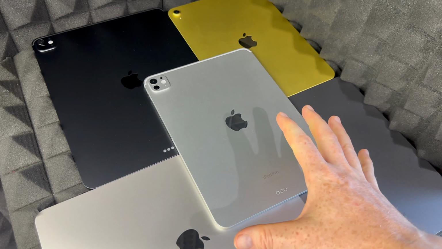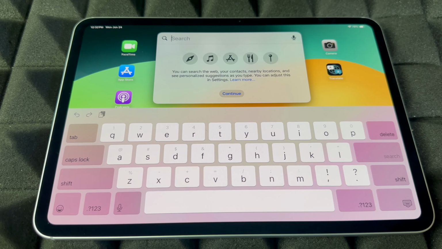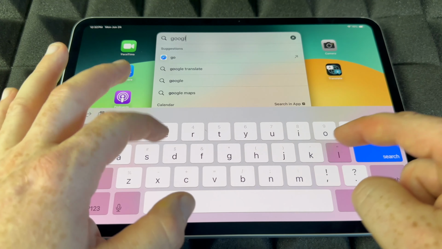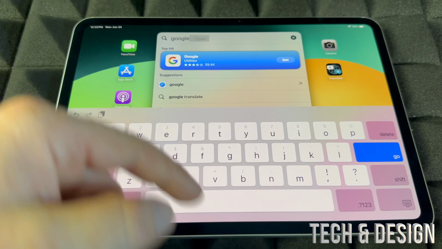So let's say you guys want to search for something. On the middle of your screen, scroll down, you guys can search. And this will search throughout everything, basically. So if you type in Google, it's going to search for the app, it's going to search for anything else. Let me just put this away. And you guys can search from anywhere, websites, apps, anything that has to do with it, it's going to search. So that's one way to get here, and just click away by doing just your finger up.